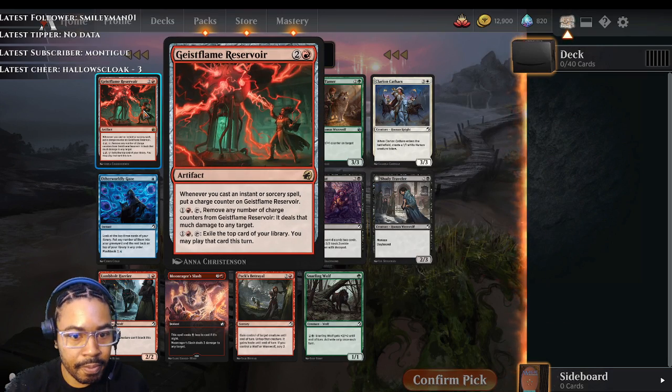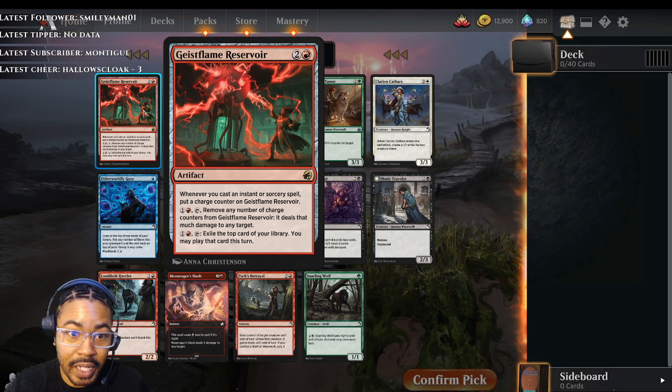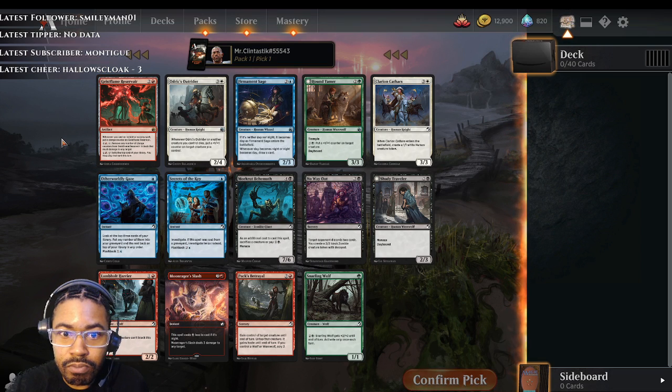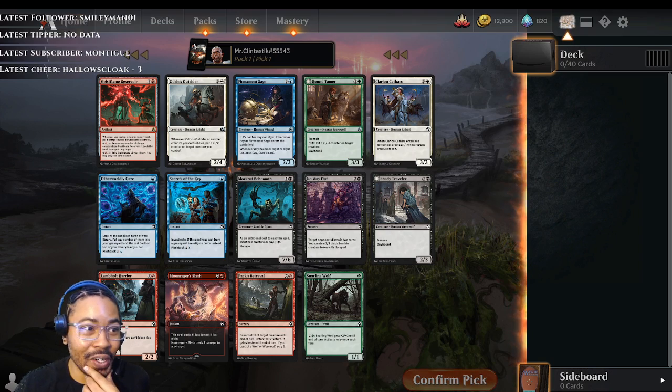What do we have? Geist Flame Reservoir. Ooh, that could be interesting, right? Whenever you cast an instant or sorcery spell, put a charge counter on it. You can pay two, remove any number of charge counters, deal that much damage to any target. Exile top card of your library. You may play that card this turn. That's damage and card advantage. I could be wrong though, but I'm seeing damage and card advantage.